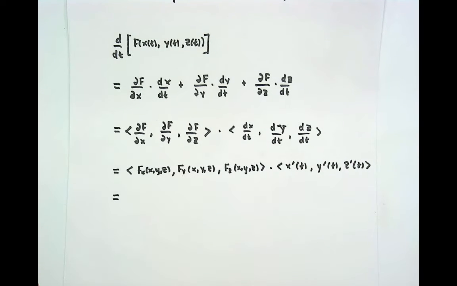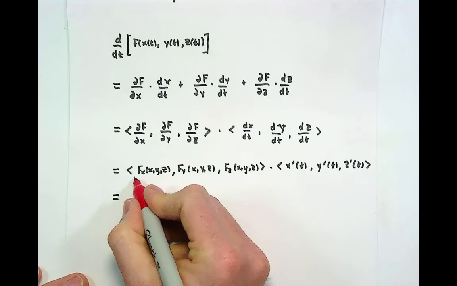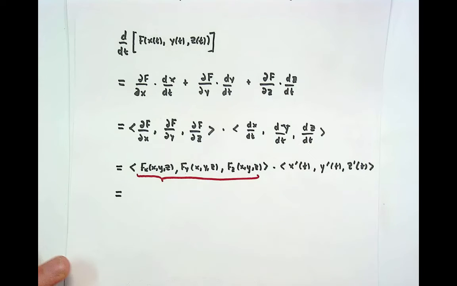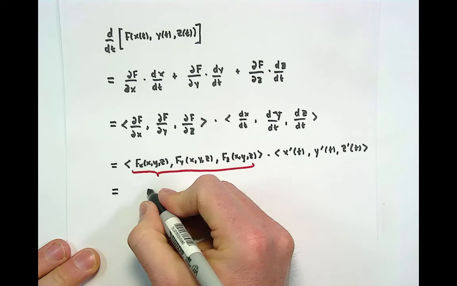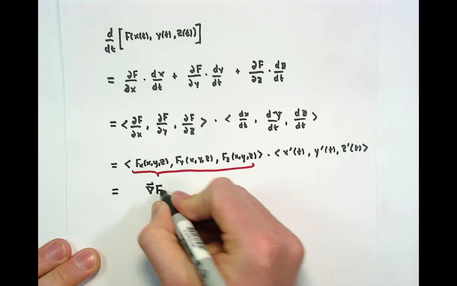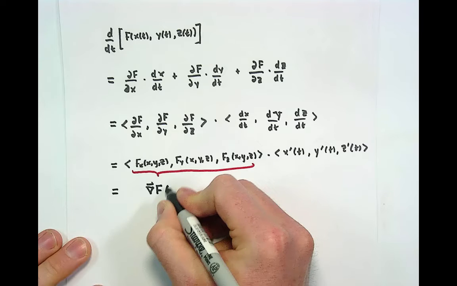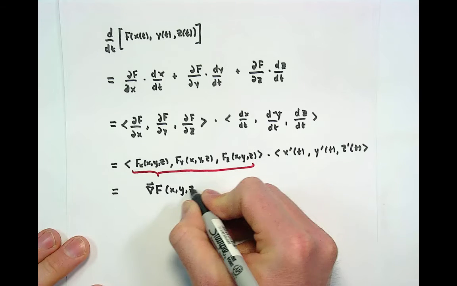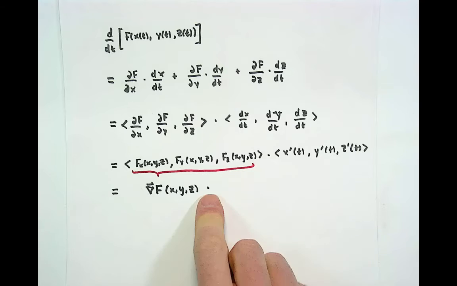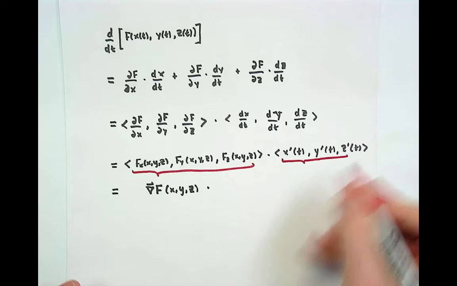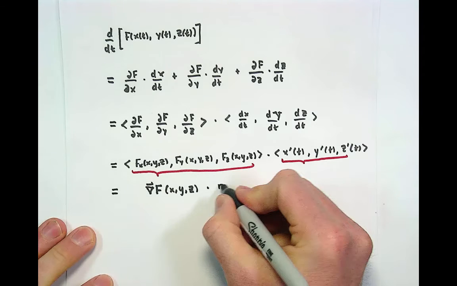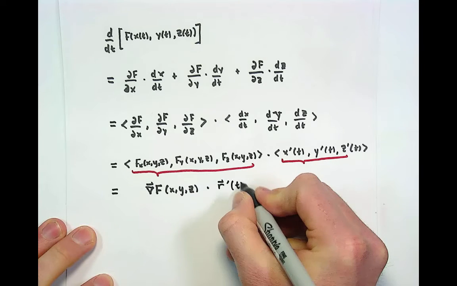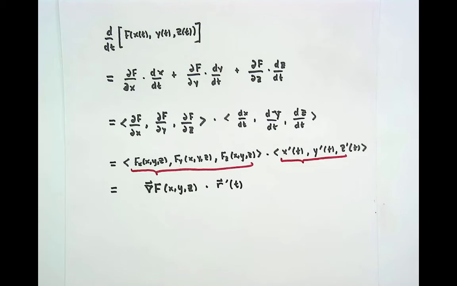Well, do you recognize this vector right here? What's that vector right there? Yeah, that vector is the gradient of the function that defines the surface evaluated at any point x, y, z. And then do you recognize, this is a dot product, of course, because it's a product between vectors. Do you recognize this from the last video in this thing? Yeah, this is the direction of the tangent line to the curve that's on the surface. Okay?